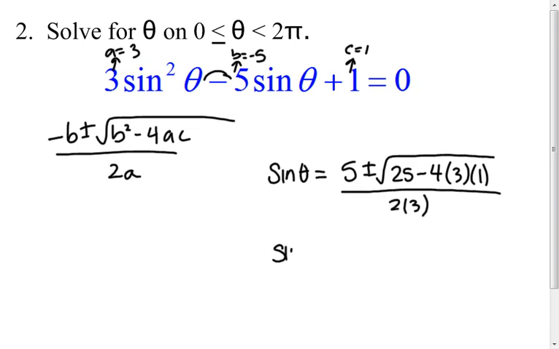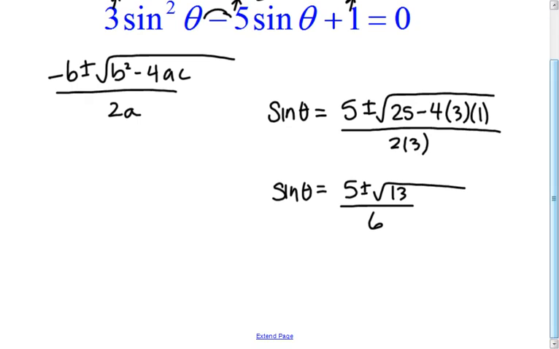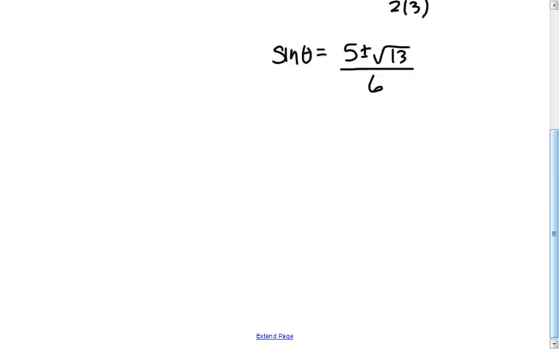And again, I'm going to simplify this a little bit. So I have 5 plus or minus the square root of 25 minus 12, and 25 minus 12 would be 13, all over 2 times 3, which is 6. Now you don't need to simplify this anymore. What you need to do now is go to your calculator. This is asking you to figure out sine at some spot on the unit circle, that ugly thing with a radical in it. Obviously, you don't have coordinates for that.